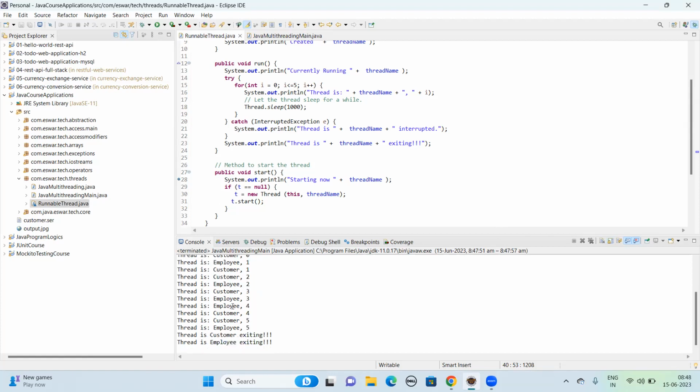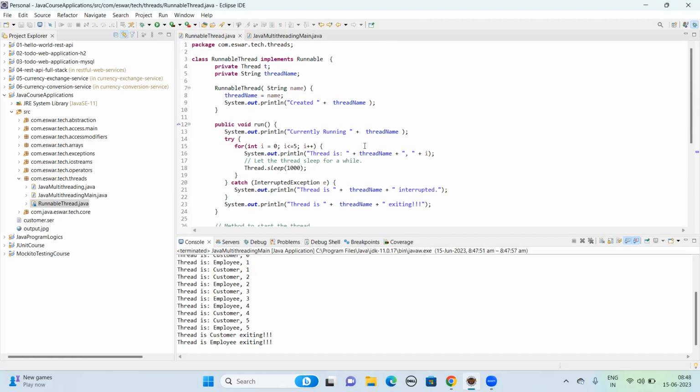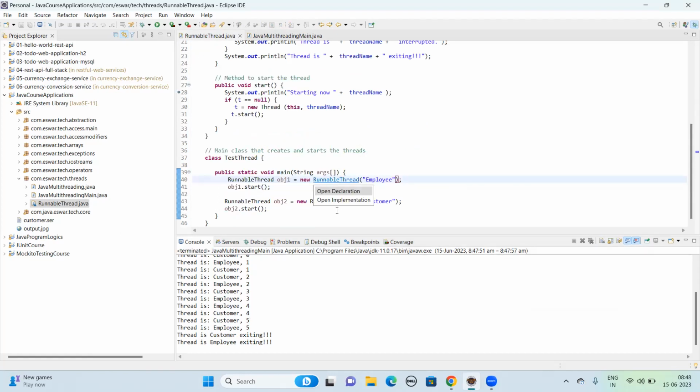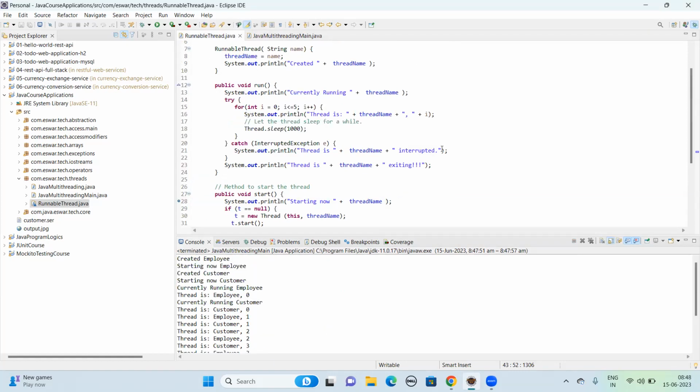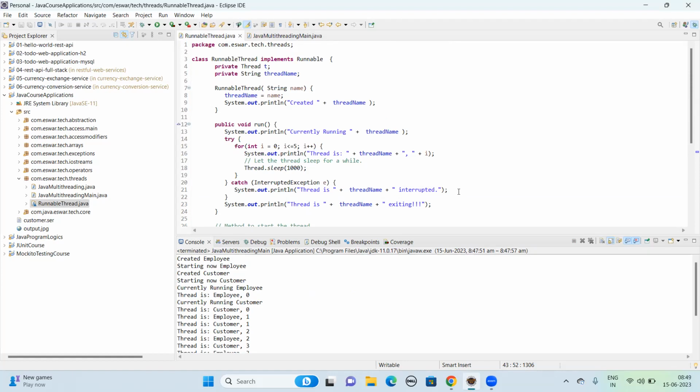But here we are explicitly giving what type of thread this thread belongs to, which class, to identify that this thread is for customer and this one is for employee. You can give your own names to identify the threads easily. Like that we can play around with all the methods that are available for runnable and the thread class.